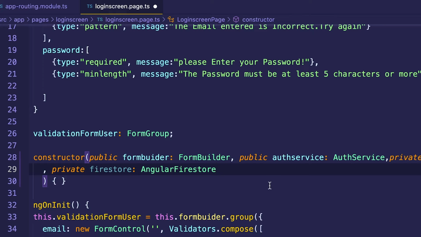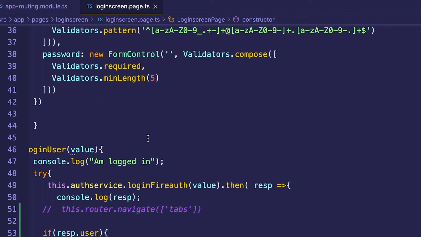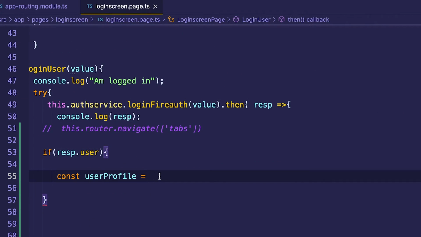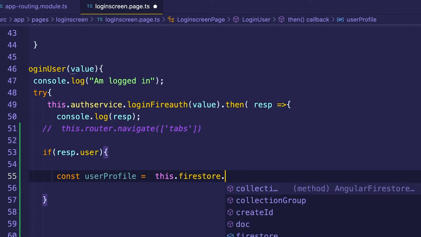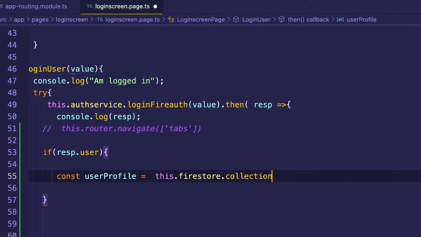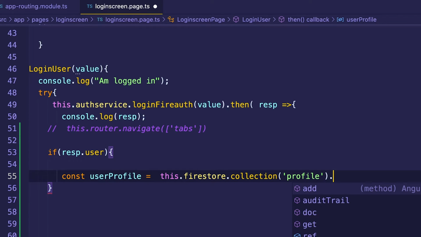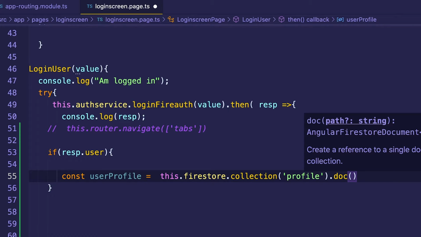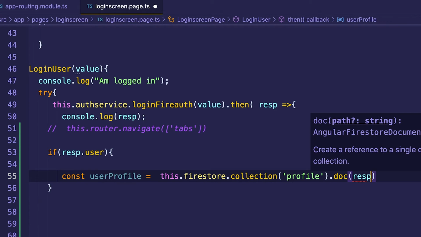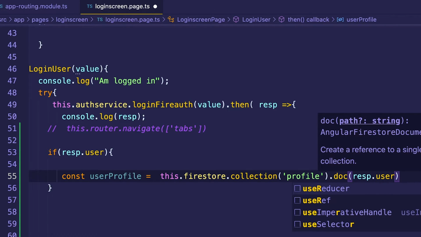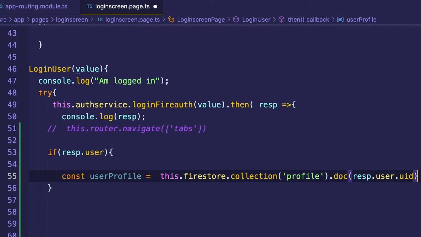After that, we say this.firestore.collection. Here we'll put docs, and inside our document we'll pass in the user response.user.uid.